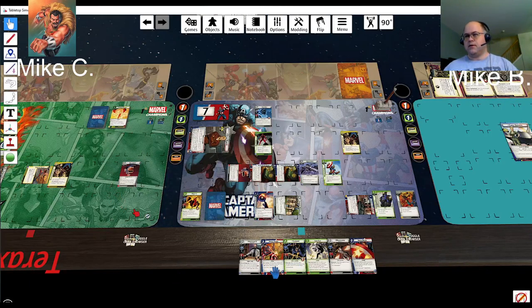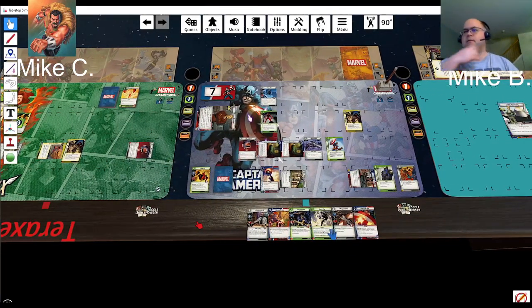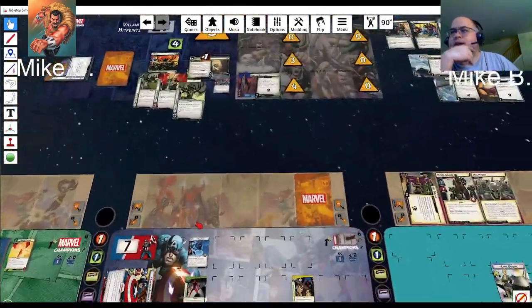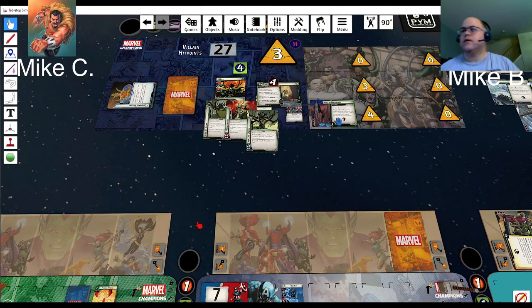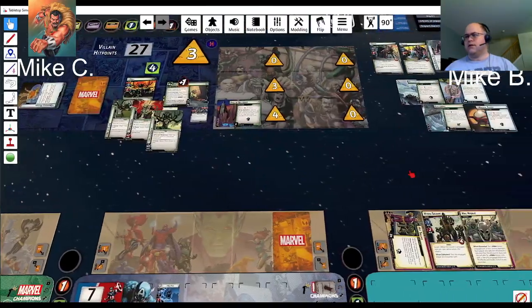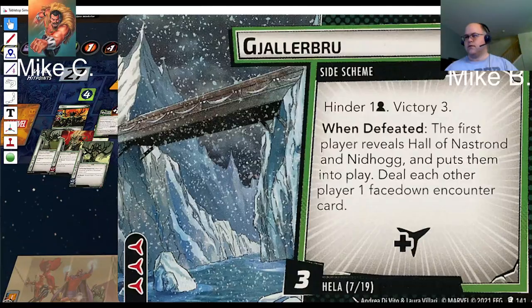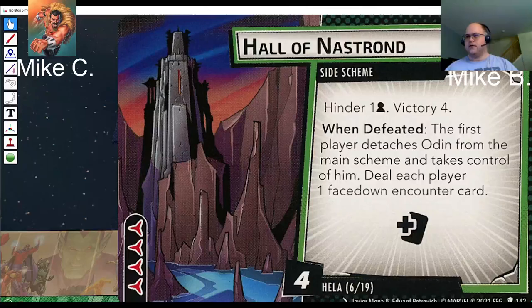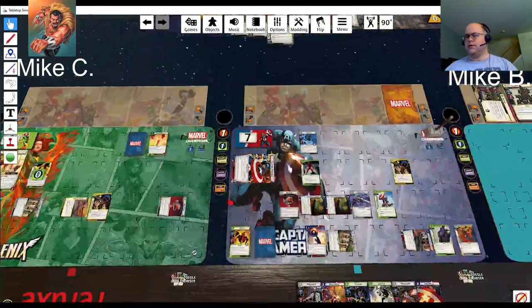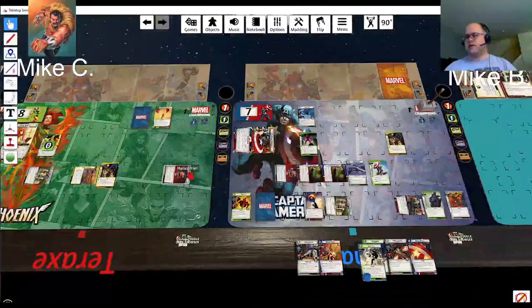You still have my helicarrier, I believe. Or did you take it already? I don't think so. Yeah, I'll take it. I played your shield. All right. If you get rid of that side scheme, you can draw a card. And you get Odin. And we get encounter cards. Well, I think we may have missed an encounter card somewhere for one of these. Yeah. For when I got rid of the second one. We did it for the first one. I don't think we did it for the second one, now that I say it. Gosh darn it. Oh well. Maybe we did. I don't remember. Mistakes happen.